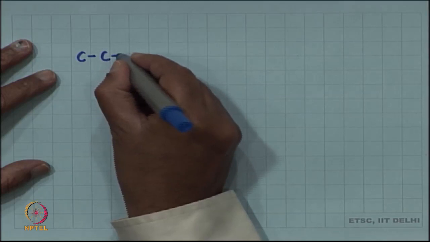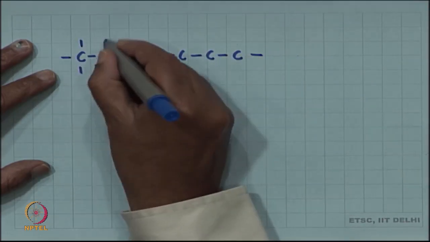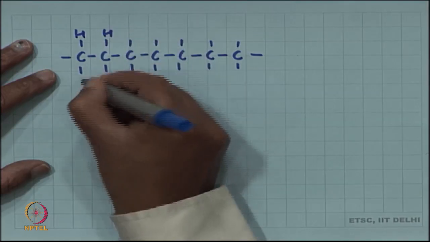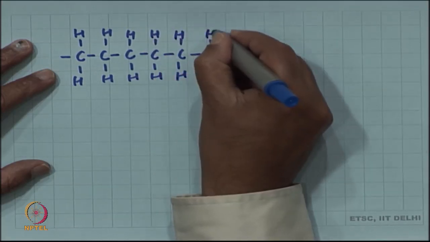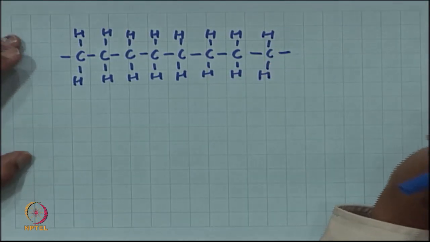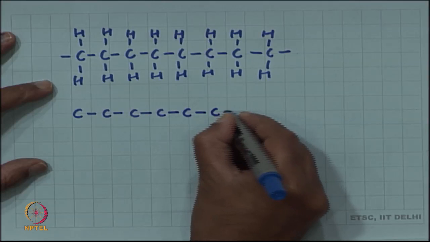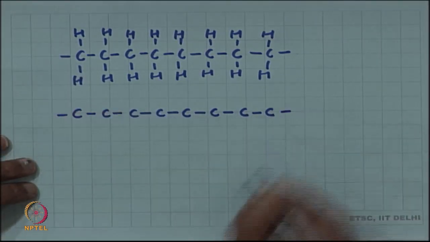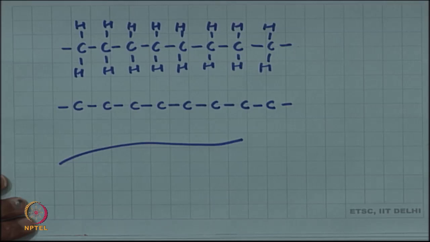I was drawing the carbon carbon carbon chain like this with hydrogens attached to the carbon. This is the structure of polyethylene which we have discussed. For simplicity let me just draw the carbon backbone. One way to simplify drawing these molecules is to just draw the carbon-carbon backbone and assume hydrogen to be attached wherever they are required. Still a simpler way is to just draw a line and assume that this is the carbon-carbon backbone with hydrogens attached to it.